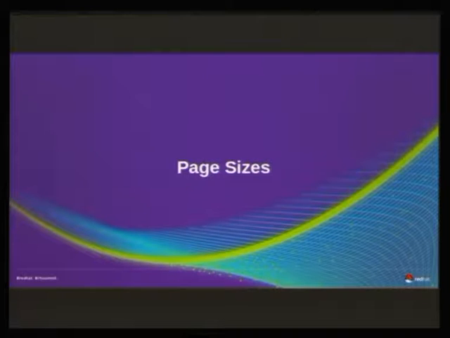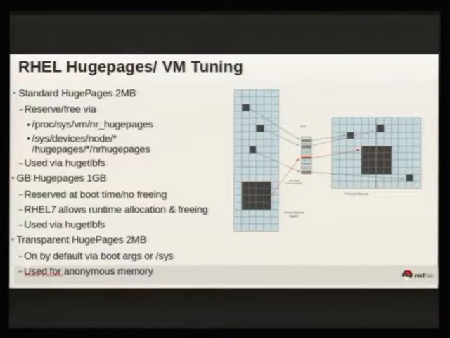So the next thing I want to talk about a little bit is the page sizes in the kernel. The Intel hardware supports 3 page sizes, 4K, 2 meg, and 1 gig. And there are multiple ways of using these. By default, we typically use 4K pages. There is a mechanism in which, via hugetlbfs, you can decide to use either 2 megabyte or 1 gigabyte pages. I'll get into that in just a minute.